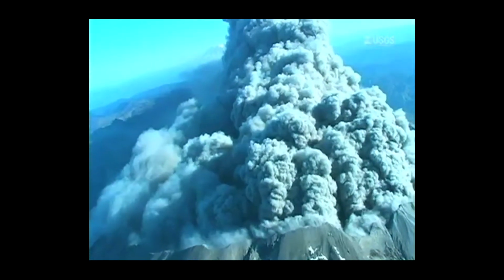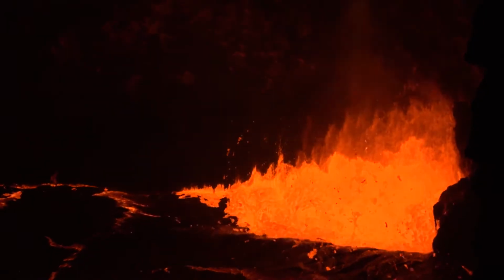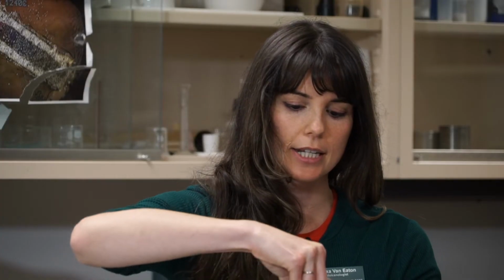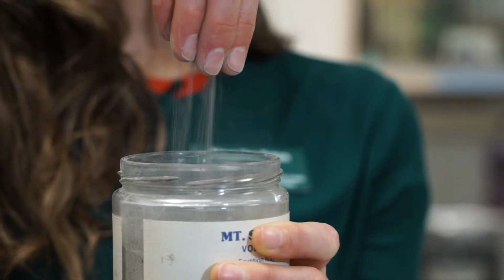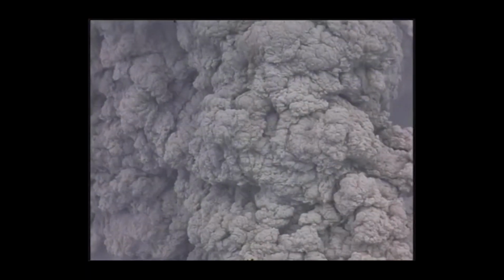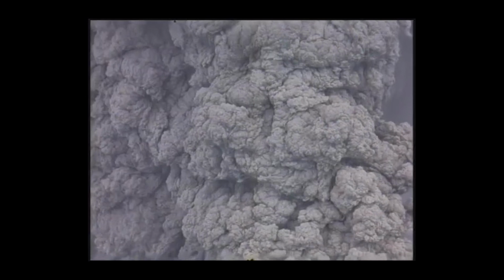Now, the Mount St. Helens explosion looked a lot different than the one that recently happened in Hawaii. Why is that? Okay, to answer that question, we should really look at the rocks. So here's a good example. Okay, so this is volcanic ash from the 1980 eruption of Mount St. Helens. And you can see that it's tiny particles of volcanic ash. So that eruption was so explosive that it blew apart the magma into tiny, tiny pieces. It was really full of gas because gas is what drives the explosiveness of an eruption.